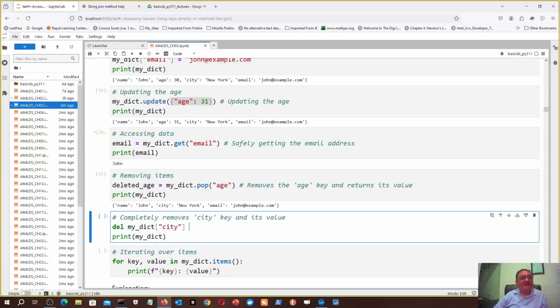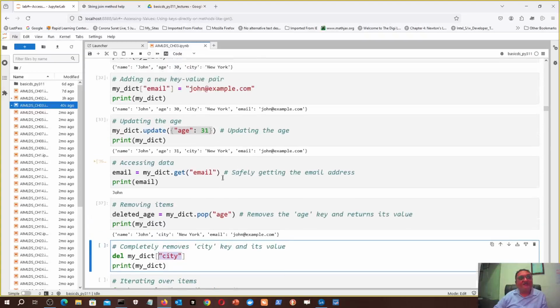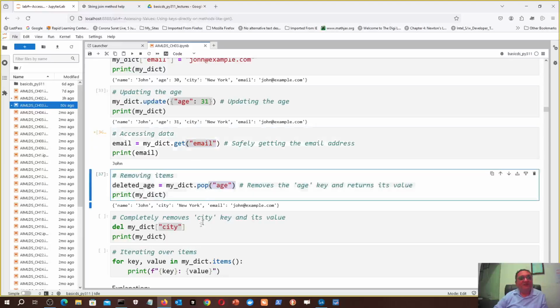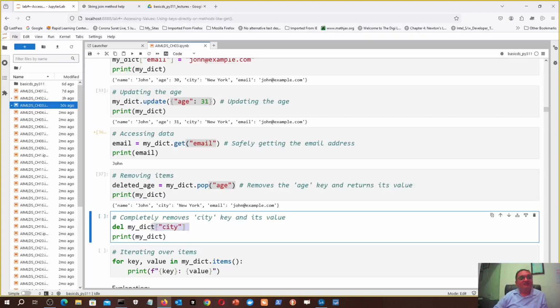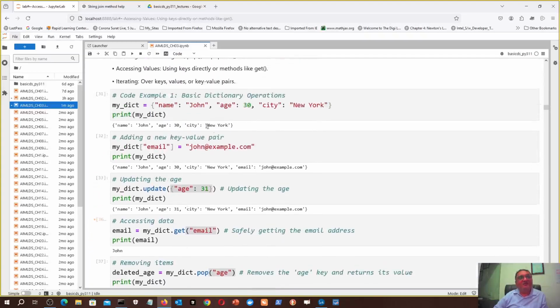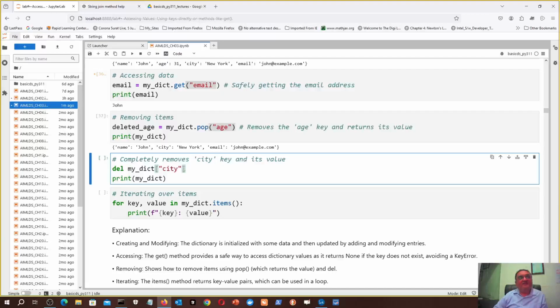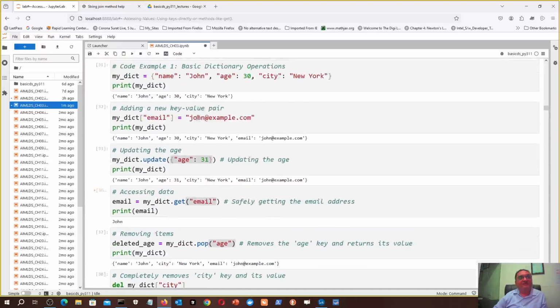Okay. So in that case, I can just write this way: my dict, and then in square bracket. In other cases, different parentheses were there. Here, for example, get method uses parentheses, pop method uses ordinary parentheses, but this del method uses square bracket, and that means actually you are specifying, in a normal list you specify index or something to locate the item, but in a dictionary you cannot locate anything without knowing its key. So keys are the most important thing. So you are specifying that del item which is located at this key, and when you delete it, then whole key and value both are deleted. So this whole thing, city New York, is deleted.